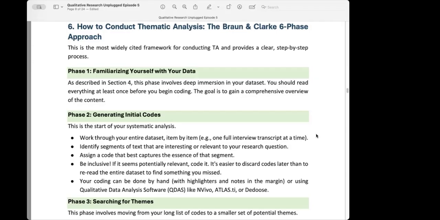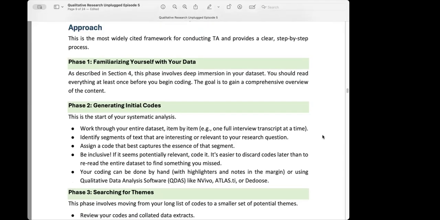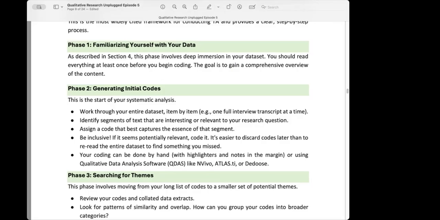Let's walk through it, and maybe we can use that powerful, consistent illustration from the guide, the interview with Maria, the 45-year-old accountant who transitioned to fully remote work for the first time during the pandemic. Let's say our research question for this illustration is, what are the experiences of mid-career professionals transitioning to fully remote work for the first time due to the COVID-19 pandemic? Absolutely. Having a concrete guiding example like Maria's experience makes these abstract steps much, much clearer. Okay, let's dive into the six phases.